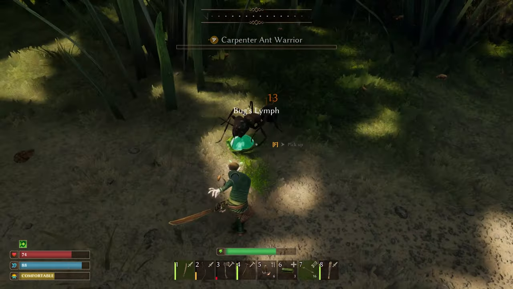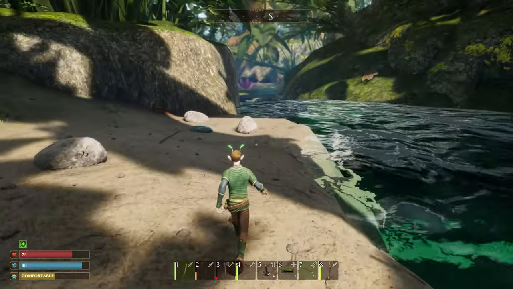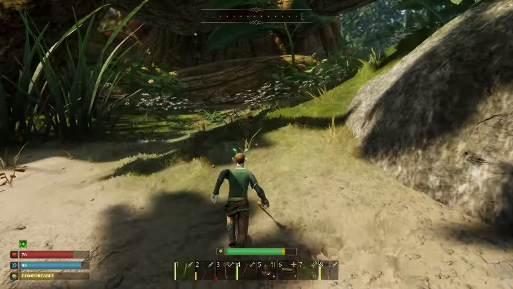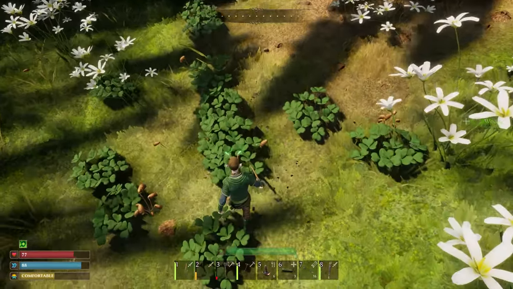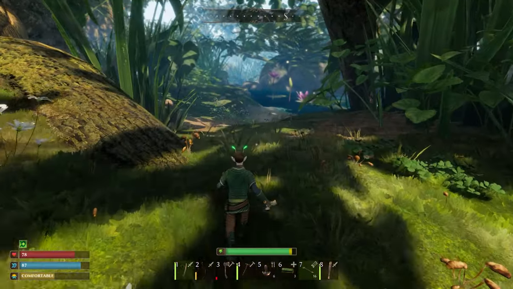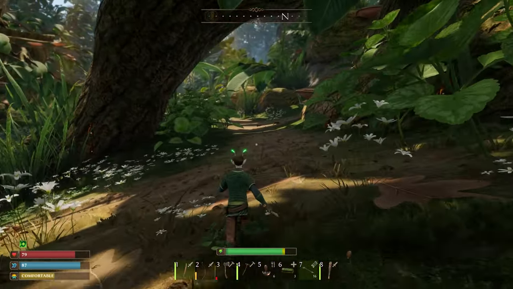Ready for you this time. Alright, sword is definitely the way to go with those. Ooh, bottle cap, bottle cap, bottle cap. Yes, we can make a bottle cap table. Look at all the baby clovers. Alright, well, let's go see what we can make with.